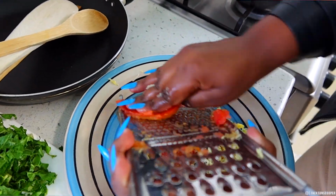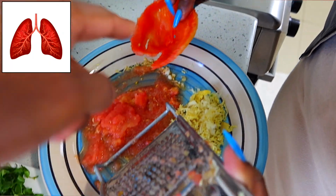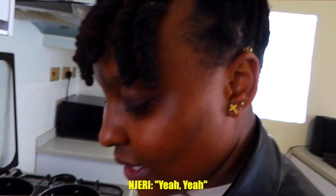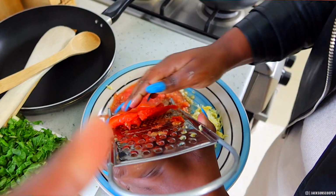I have never seen a thing like this before. That is crazy. You've never? That looks kind of like lungs. When you're steaming your meat, you can put them like this. Are you going to put that in there with the meat? Yeah. Nice. This one is already right. So that one's easier to do right there, I can tell.